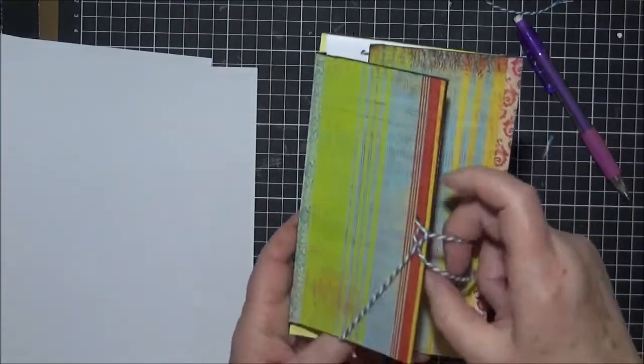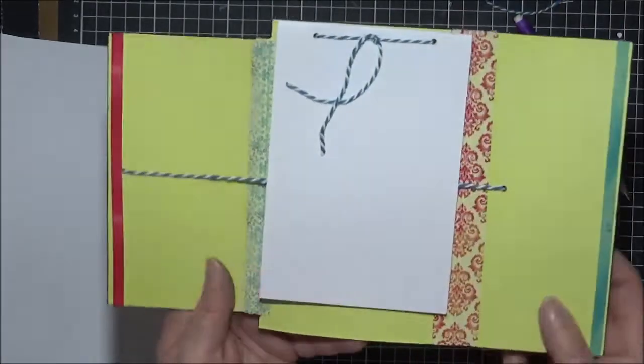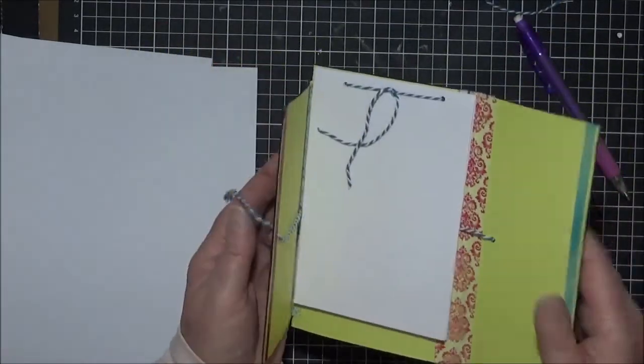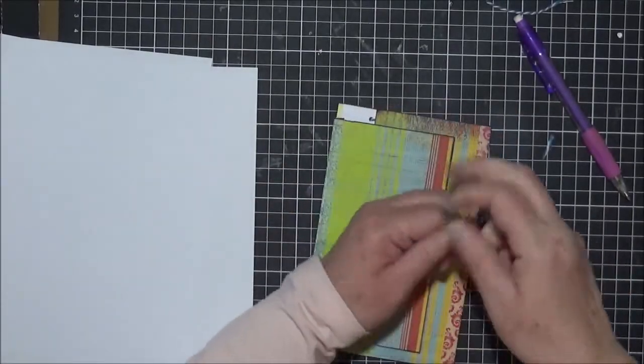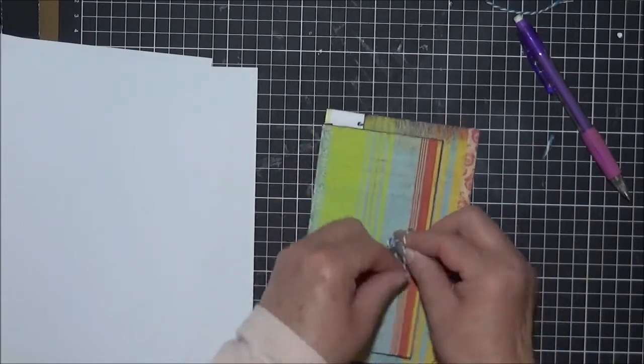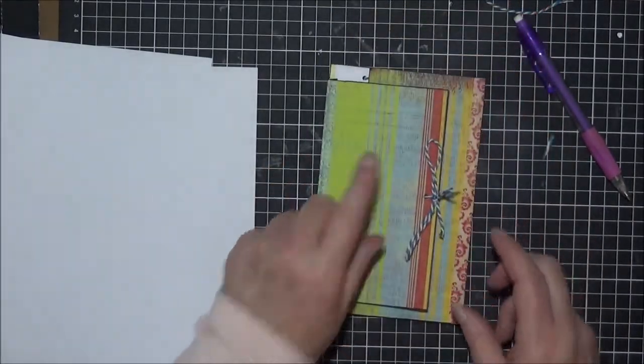Alright, so what I did, I had two holes and I threaded the thread through there, across under there and through there, so that when you close it you can just tie it up. Done. There we go. Need something on the front.